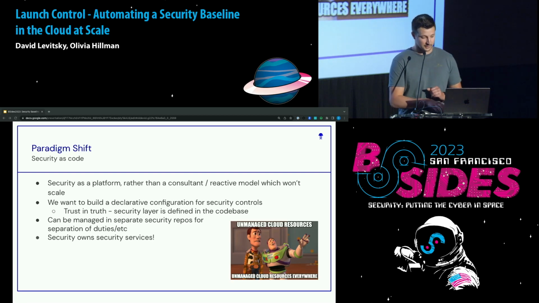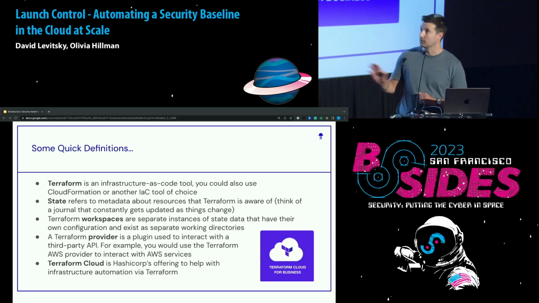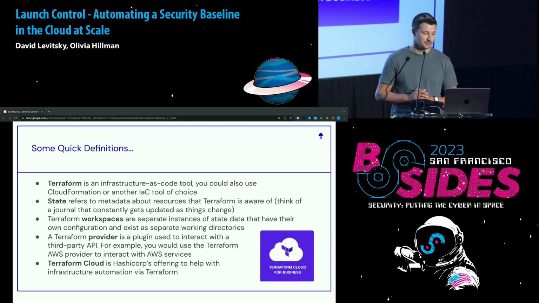And if you've never used Terraform before, I'm just going to have one quick slide, which looks like it has much more text. So I won't read through all of it, but depending on your familiarity, there's really only a couple things that I want to call out. State refers to your collection of resources. So you have your IaC and you have your representation of what these resources actually look like in the cloud. And this is what you're going to look at to see what exists, what doesn't exist, what the delta is.